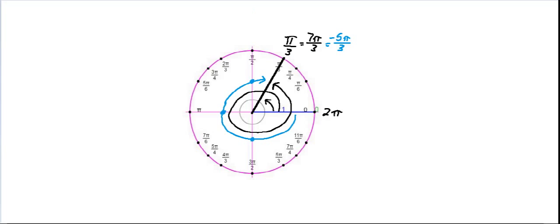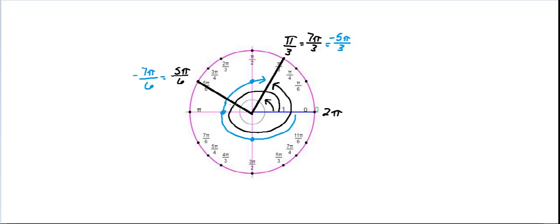All right, let's do one more example. If, for example, I was trying to get to 5 pi over 6. Well, I could of course go from 0 to 5 pi over 6 just by going 5 pi over 6. But if I went the other way, the negative direction, I would travel a full pi and then an additional 1/6 pi, which means that I would have traveled a negative 7 pi over 6.